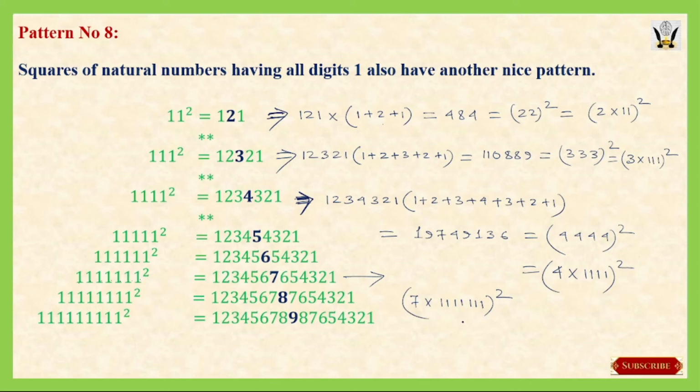So if we know this pattern, this rule, then we can easily find the square value of this pattern. Now here we have 1 2 3 4 5 6 7 8 9, so this square value is a huge number, and with this square value, if we multiply the summation of all these digits, then finally, as you have already guessed, it will be 9 multiplied by 9 ones and then square of that. So this is what this pattern says.